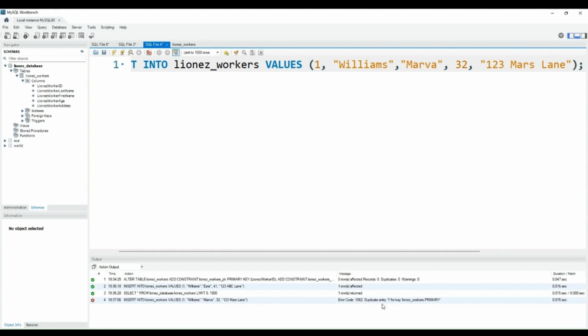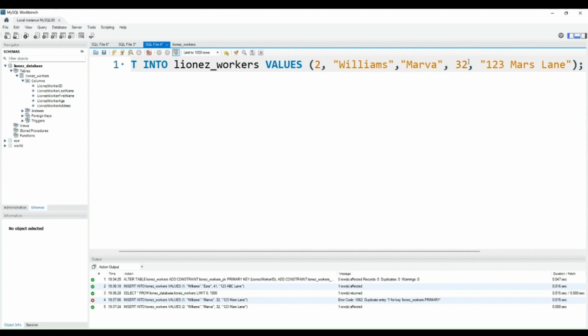It says duplicate entry one. One is special here. Only Ezra can have the ID one. In order to insert Mava, I would need to put a different ID. And there it works. So that helps enforce our ID attribute.